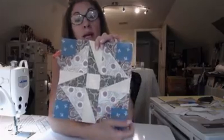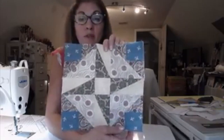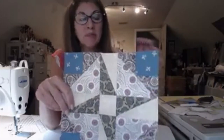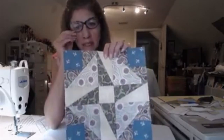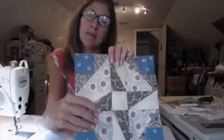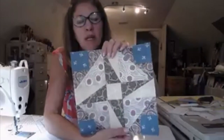Not quite sure what happened and not quite sure what to tell you about printing it out and how it will come together for you. I'll see if I can play with it a little bit and work with some of the printing. I'm wondering if when I printed it, my printer likes to help me by putting it at 93%. And I'm wondering if that's what happened.